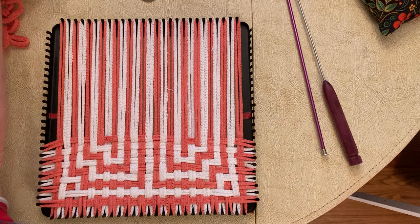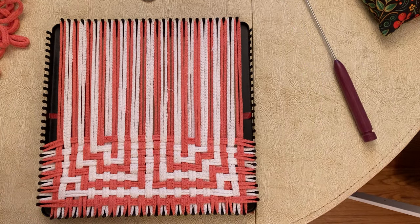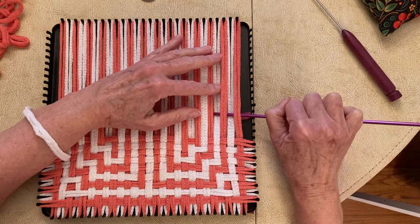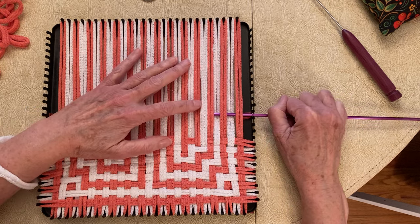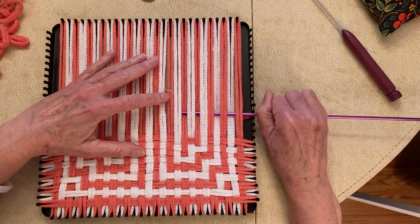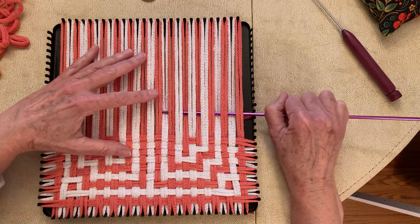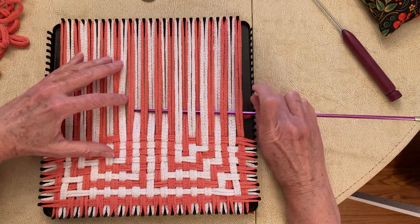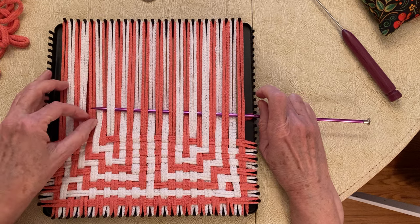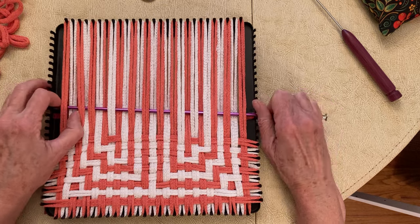Okay, we're gonna be on row 10, which is going to be another white, starting on four singles, under one. One, two, three, four, and under two full loops. Three singles, one, two, three, under two full loops. Six singles, one, two, three, four, five, six, over two, under one, over two, and then singles. One, two, three, four, five.